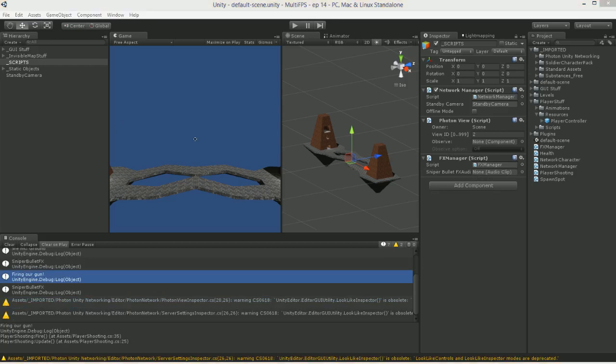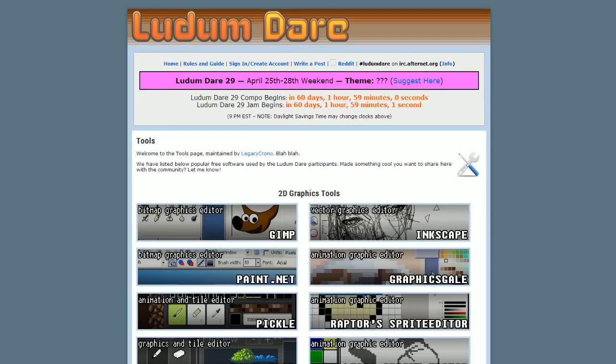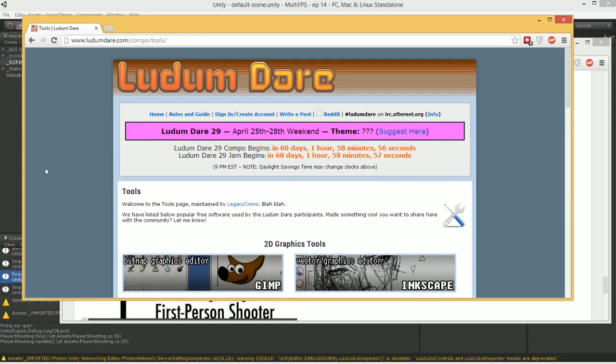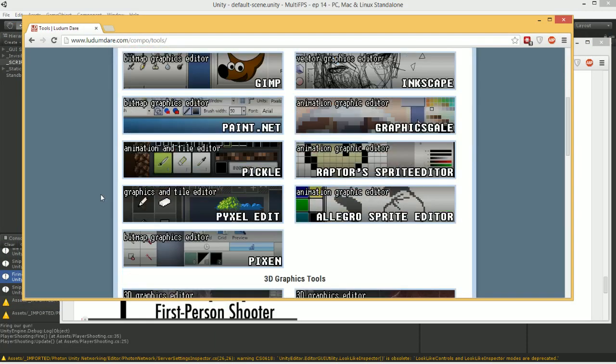What's the best way to do this? Let me go and load up a website for you guys. Give me 2 seconds because I gotta find it. Oh, I am so not prepared for these things. Tools, tools, tools. What am I looking for? Aha. The Ludum Dare website. Ludum Dare is a great 48-hour game programming competition jam that's tons and tons of fun. But it's got this great page of tools, handy-dandy tools to develop things in.